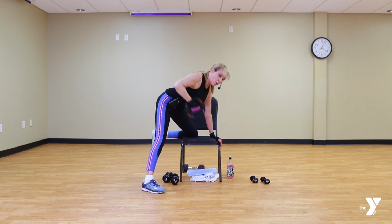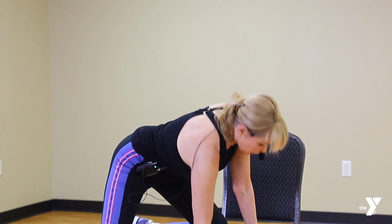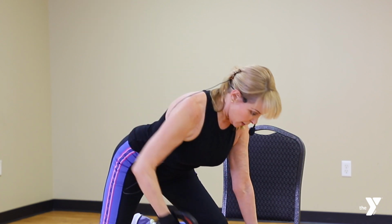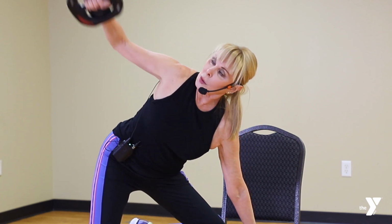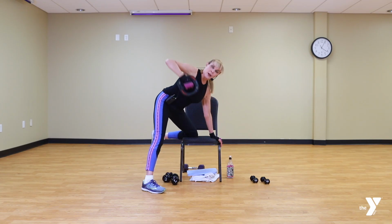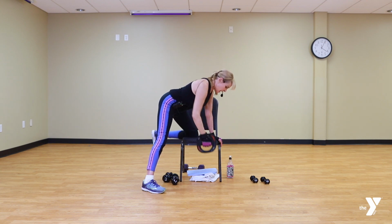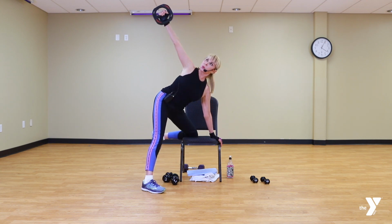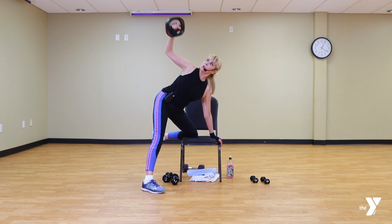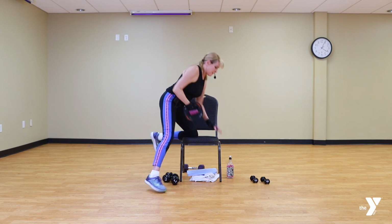Remember your starting point, so you return to that starting point. You don't want to drop that shoulder down. Control the weight as it goes down. We have 4, and 3, and 2, and 1. And coming out of it.